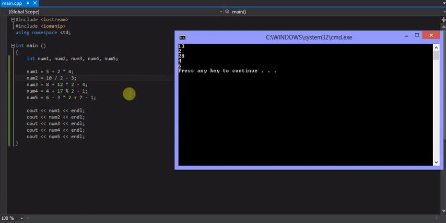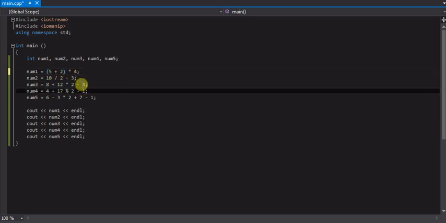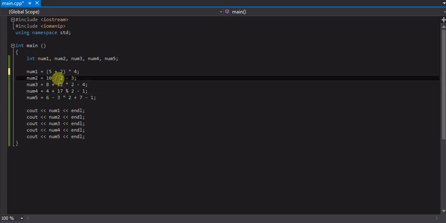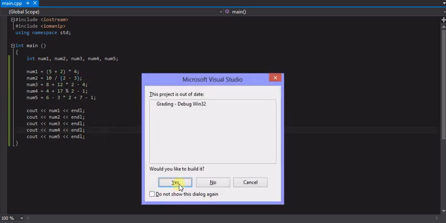Okay, so we can also put in parentheses, which will give us very different results. This will force the addition to be first this time. Okay, and we can do the same thing with the subtraction. We can force the subtraction to be first, then do the division. Right? When you add parentheses, it always works from the innermost parentheses outward. Alright, I want to run this real quick just to show you that those two changed in terms of their output.